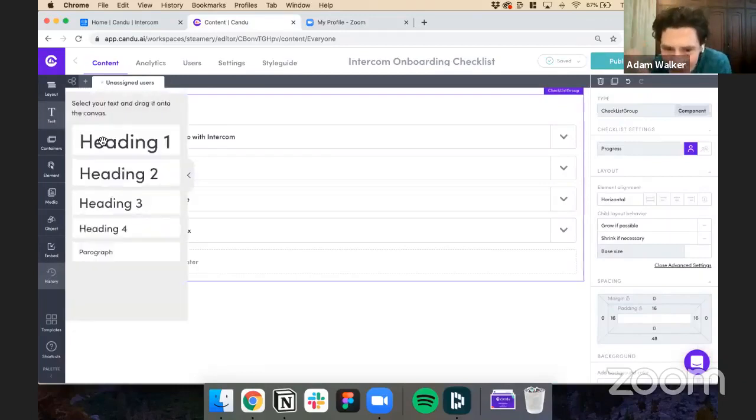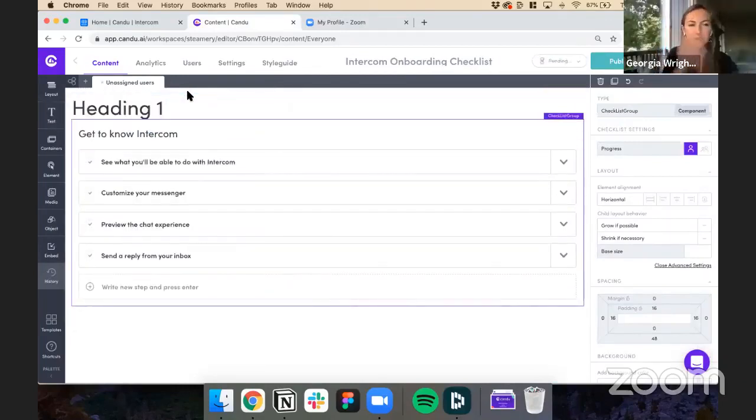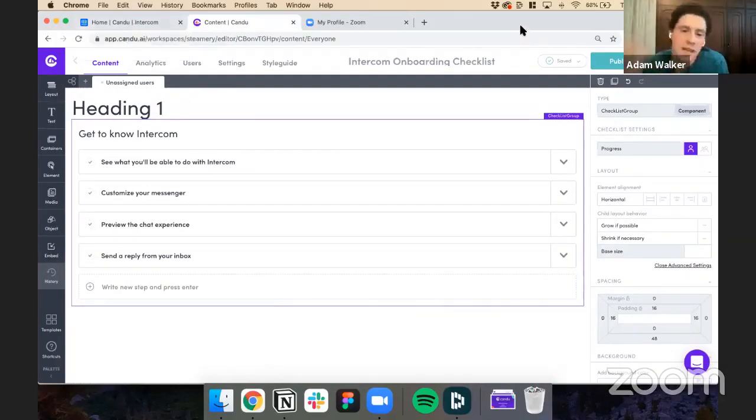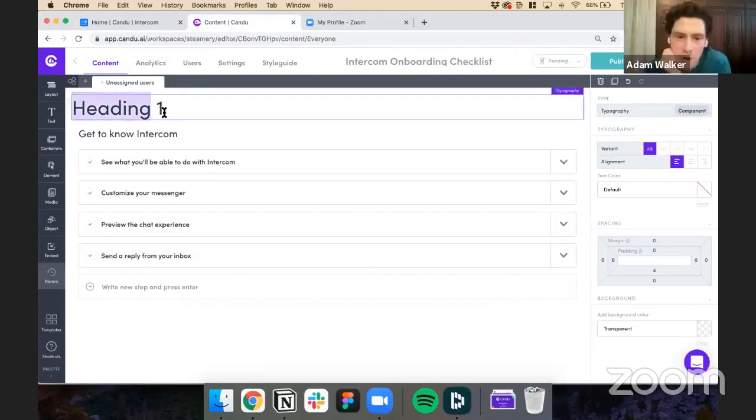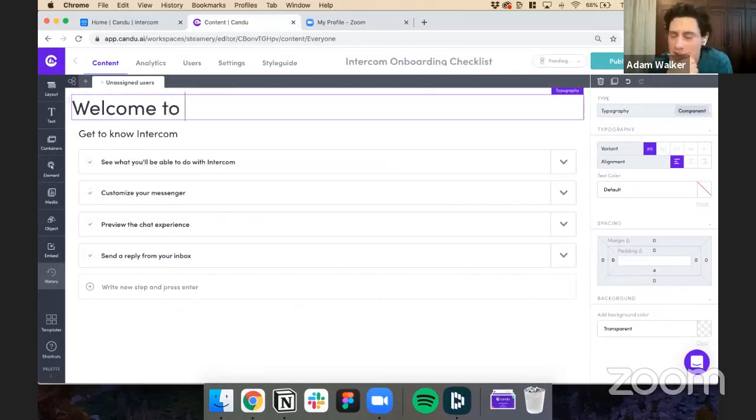And how long did this take you to build? This took me about 20 minutes of time. Obviously, I was copying over the content from Intercom's checklist, so I didn't need to come up with the copy. That's pretty fast. So it's faster than building it with code, obviously. It's faster than putting in a ticket with our developers, when they have a bunch of other things to do. But I'd rather build the checklist myself.